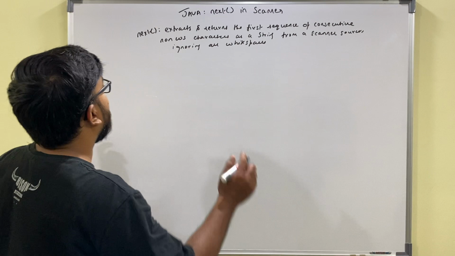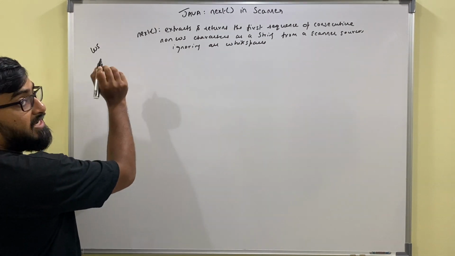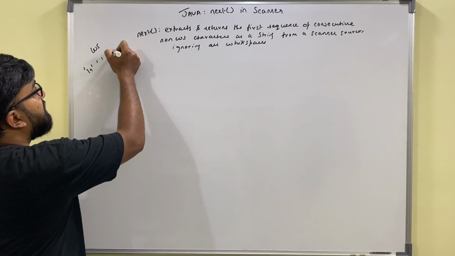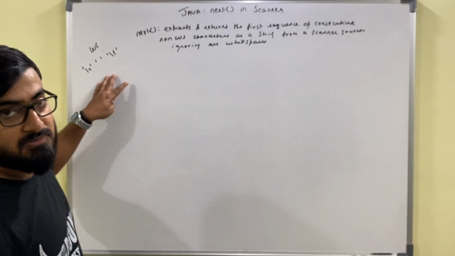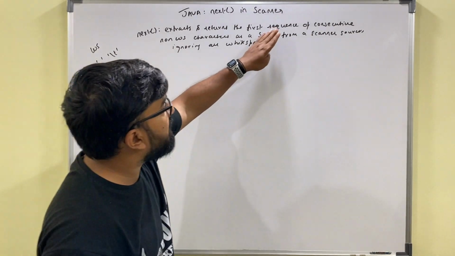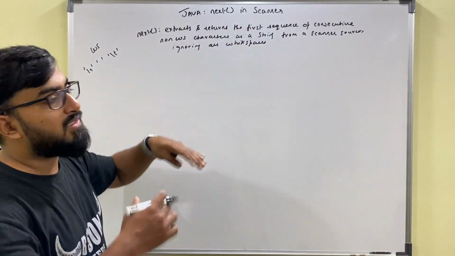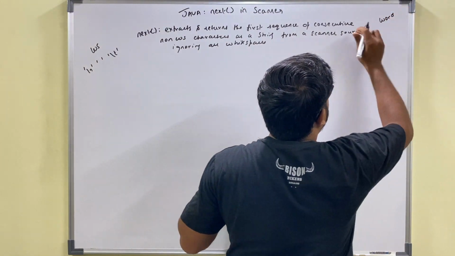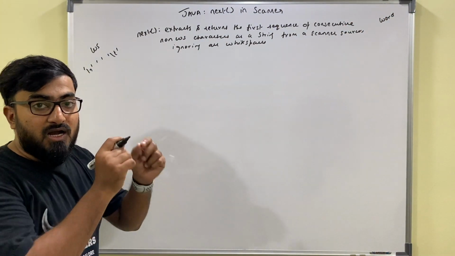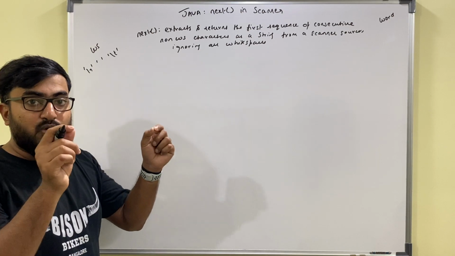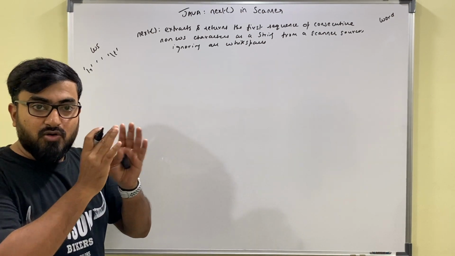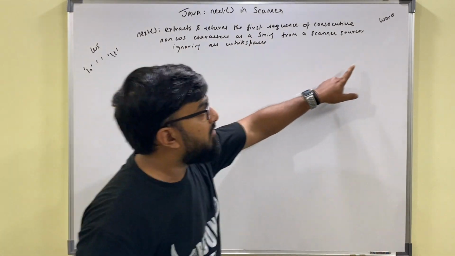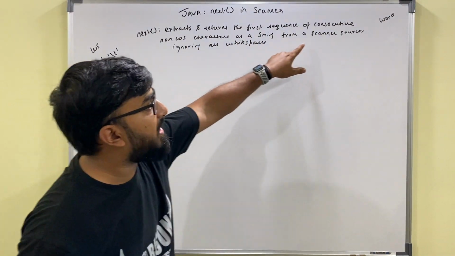This WS is white space, and here white space is any possible white space, that can be \n, single space, \t. Okay, any white space. So what do I mean by sequence of consecutive non-white space characters? This basically means a word. So loosely you can say it is a word. A consecutive sequence of non-white space characters, which is basically a word. No white space between consecutive characters. Okay, it is returned as a string, because a word would be a string, from a scanner source.